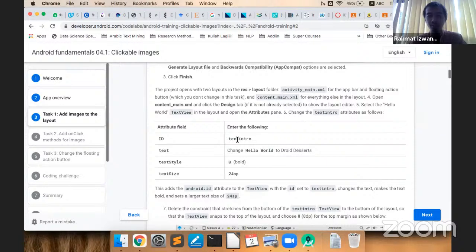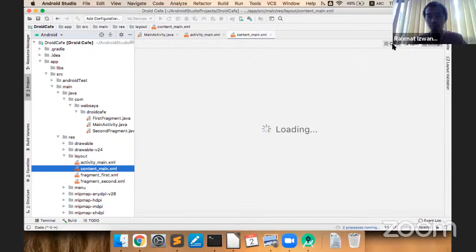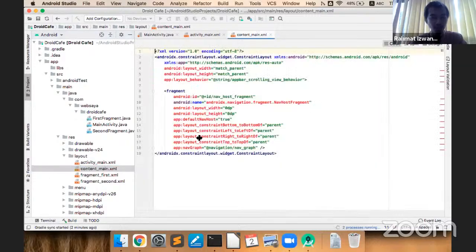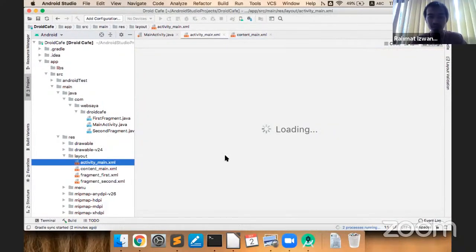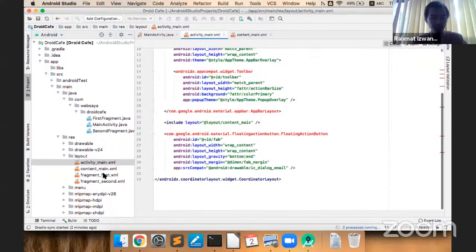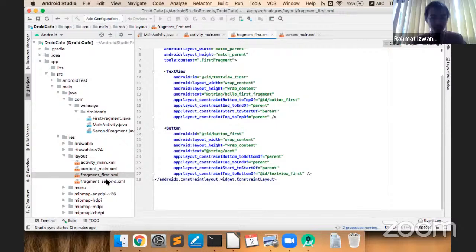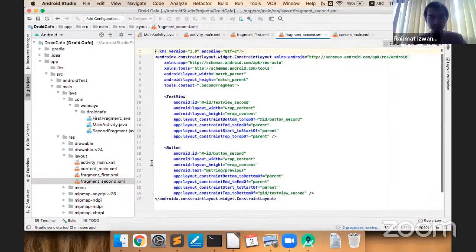Okay, we will give it some new ID, which is text intro. So we go straight to the code fragment. Where's the text view? There's the text view. Fragment inside the fragment. Great. Fragment second. Okay.